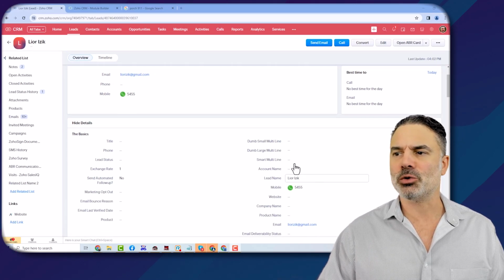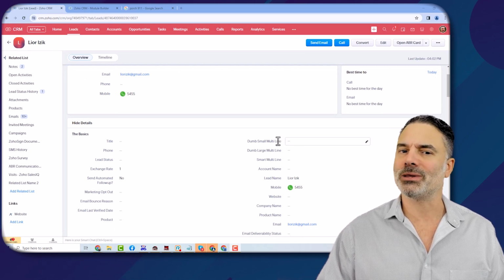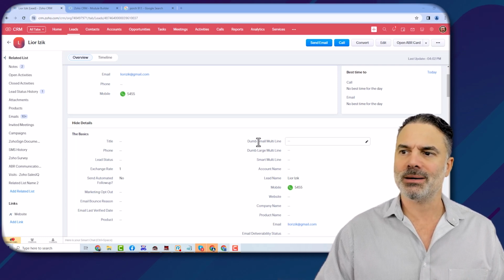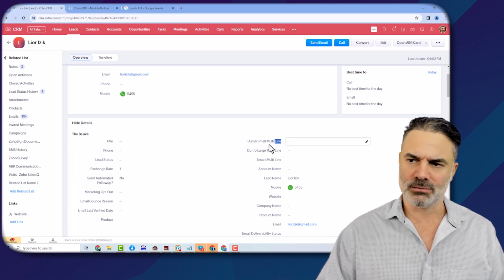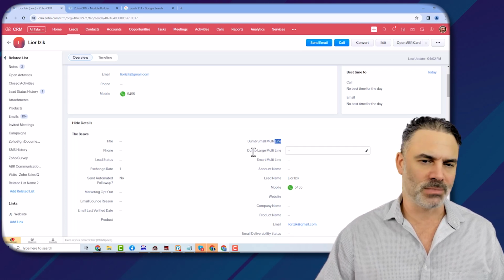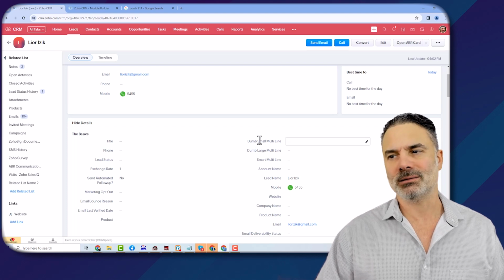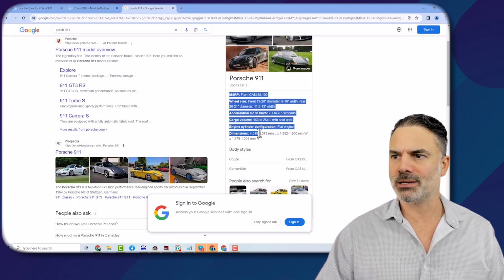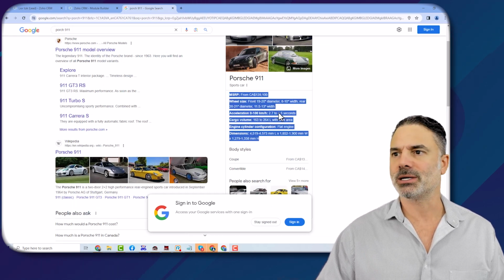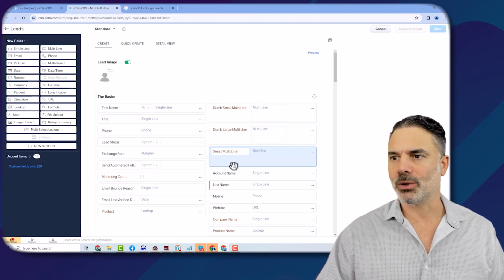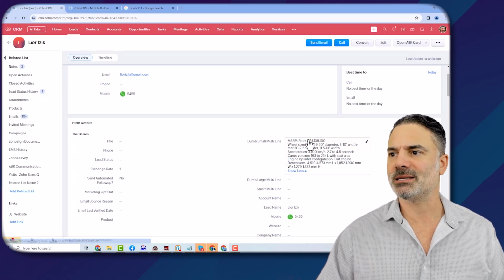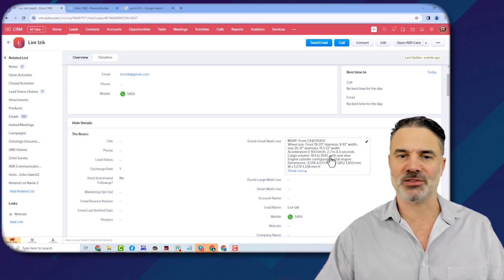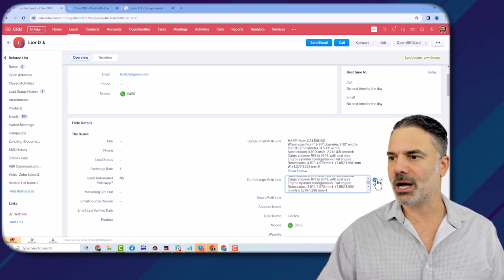So first of all, let me show you what you have right now in the multi-line world, so you will know exactly what I'm talking about. You have two types of multi-line. I will call them the dumb small and dumb large, and you will see why. The small multi-line will have up to 2,000 characters. If I go to this website and copy this text, you can see that this text is formatted. I will paste it in the small, and you will see that the text is not formatted, and it's all just one big blob of text. If I do it on the large, I will have the same result.